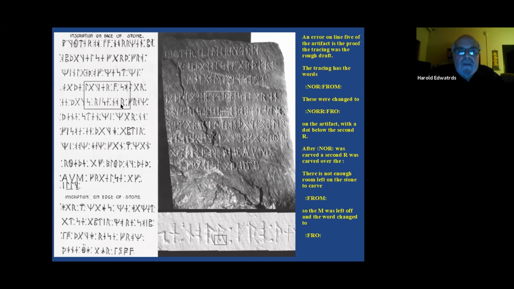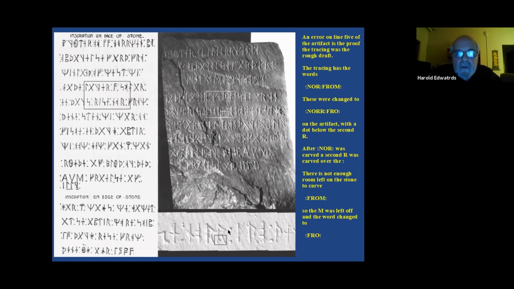There's "from," and there's "nor from." And this is "nor from" here, "nor fro." And what has happened, and again, this is something that Birgitta Wallace pointed out, there's a little punch mark at the bottom of the second R in the stone. And what appears to have happened is they started to make one of these word spacers, as was in the rough draft or in the tracing draft. And then instead they carved an R over it.